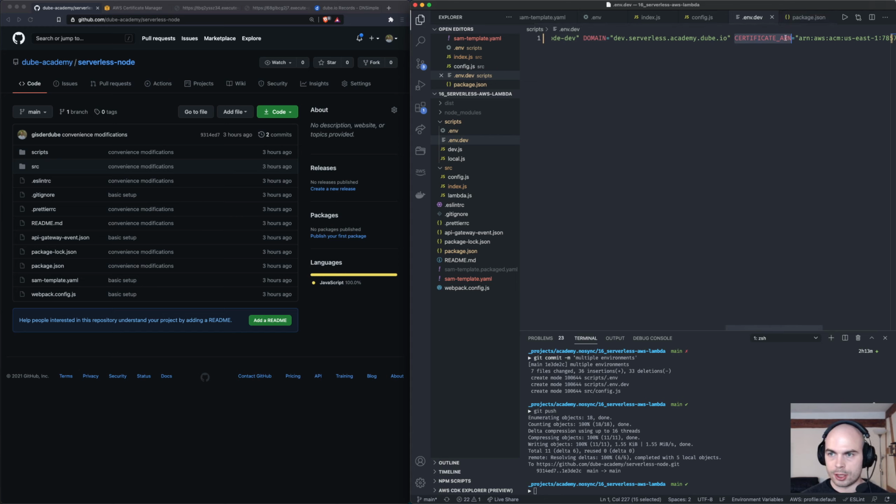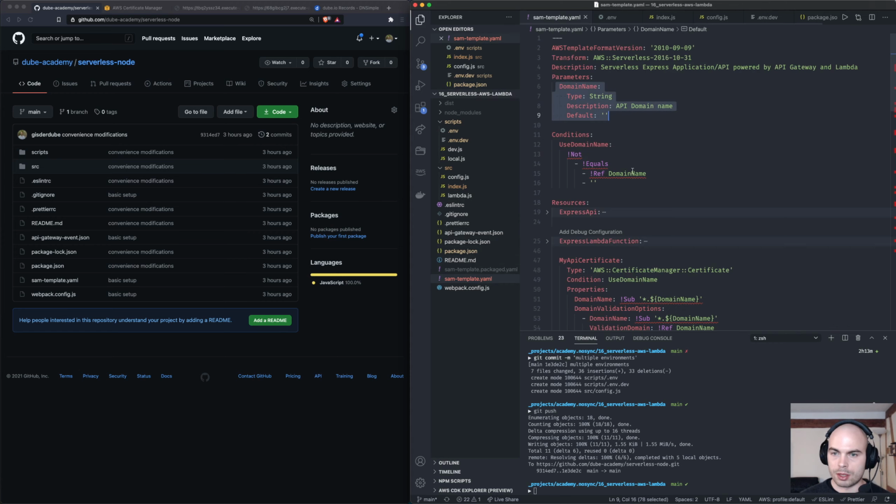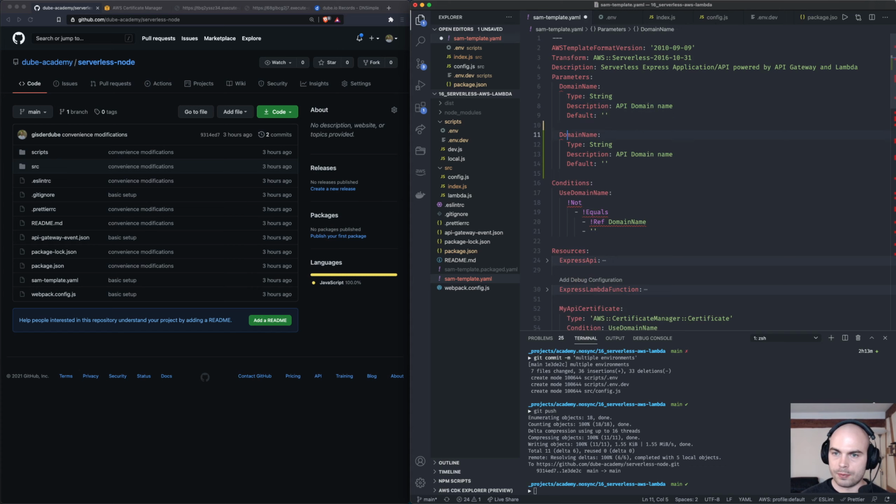And we do the same thing with certificate ARN, and we pass that to this file as this variable name. I'm gonna copy that name, and then I'm just gonna duplicate that and call that certificate ARN. Description is just gonna be ARN for domain certificate. Very good.